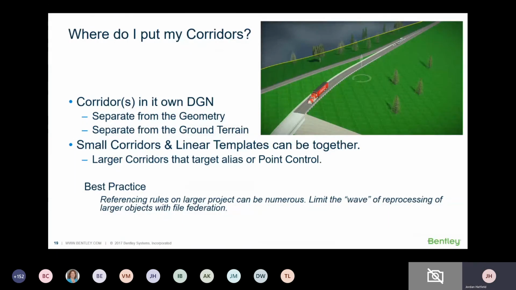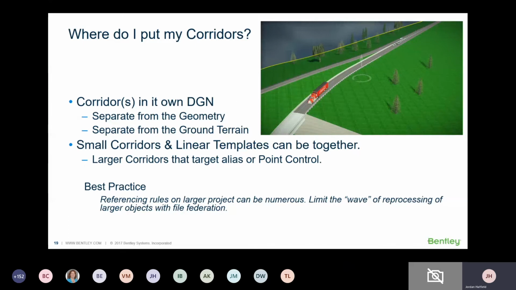All right, so that touched on a lot of the user interface improvements that we have when it comes to corridor modeling. Another question that we get a lot is, where do I put my corridors? It's extremely important to protect your design data since you're no longer keeping different design data in external sources, such as an alignment file or a roadway designer file. You need to maintain separation throughout your design still to allow for your maximum efficiency when you're working.